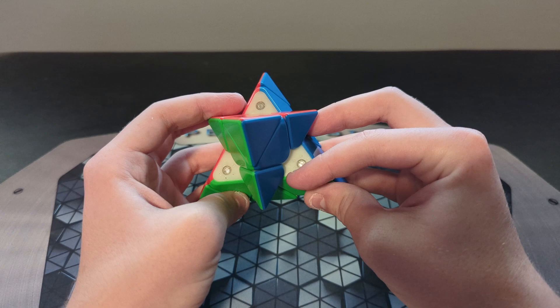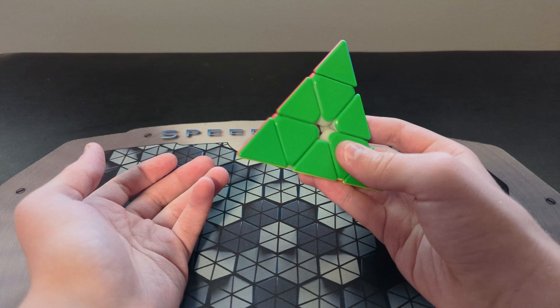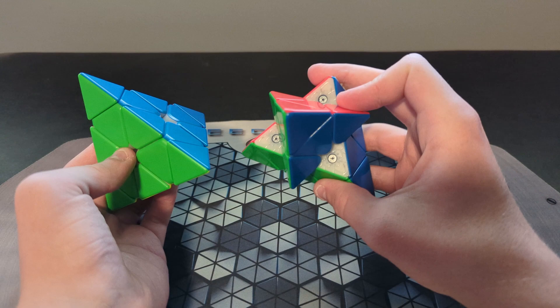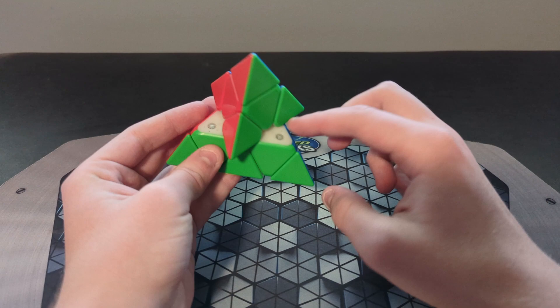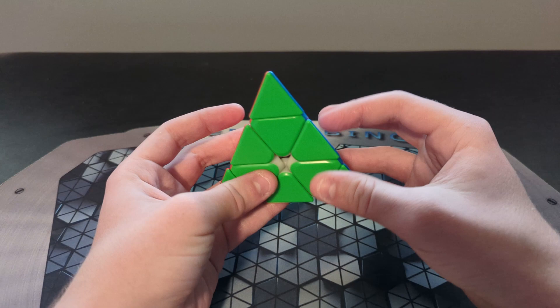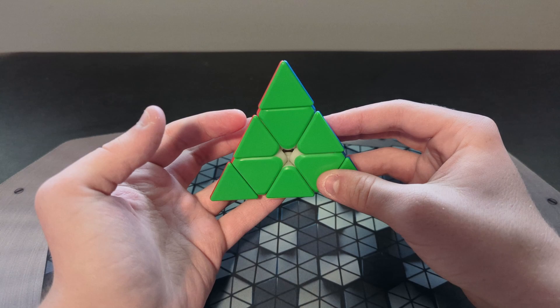And my final grievance with this puzzle is the lack of friction grooves. The pieces are completely smooth, which means using pretty much any heavy lube slows it down to the point that it's unusable. I really like the Engstrom setup on the Weilong and it can handle it because of these grooves, but the lube just kind of gets stuck here and doesn't move around and it slows down the puzzle. I know lubing things with Gravitas slows them down initially, but I did 50 or 100 break-in solves with Gravitas and it never sped back up, so I had to clean it out.